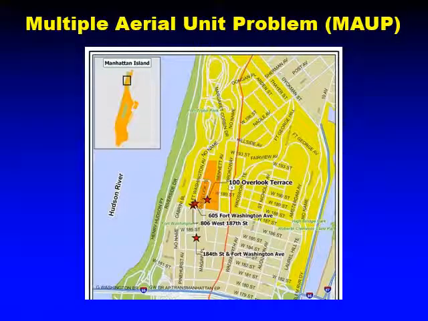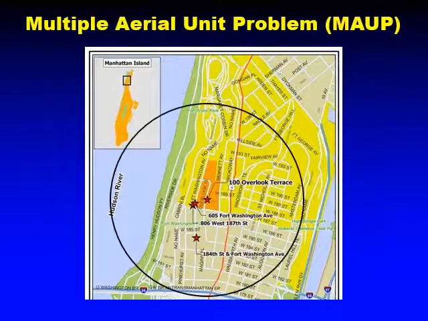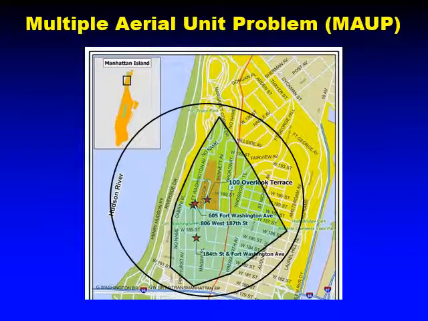As you recall, this map shows the census tract and zip code that my old apartment was located in. Now I've added a half-mile radial buffer definition of neighborhood over the top. And now I have added the half-mile street network buffer. And so we have four possible ways in this example to define my neighborhood.